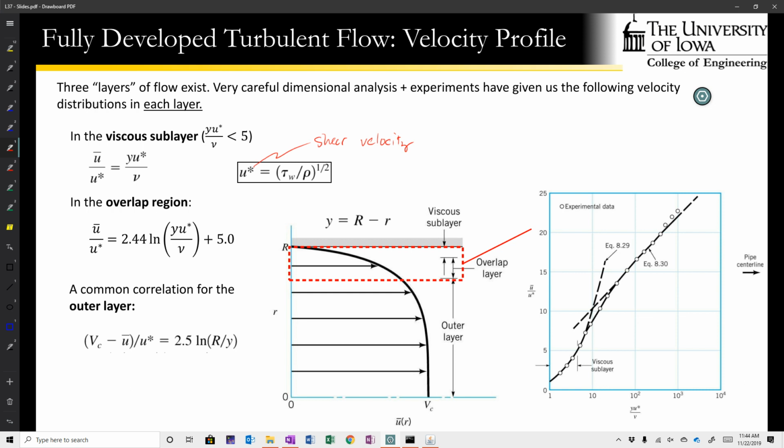the turbulent boundary layer, or the turbulent flow in a pipe, the velocity distribution is really complicated. Laminar, we just had an equation. It said it's parabolic. The velocity at the center line is double the mean velocity. That was something we got out of just doing the math. Here, we can't approach it using theory. We have to divide it into 3 sections. The viscous sublayer, we can determine the thickness using this non-dimensional relationship of y star over mu less than 5. Then we have an outer layer, and somewhere between we have this overlap layer. It's really nebulous and kind of indistinct. And so this is one of the reasons that turbulence is really challenging.